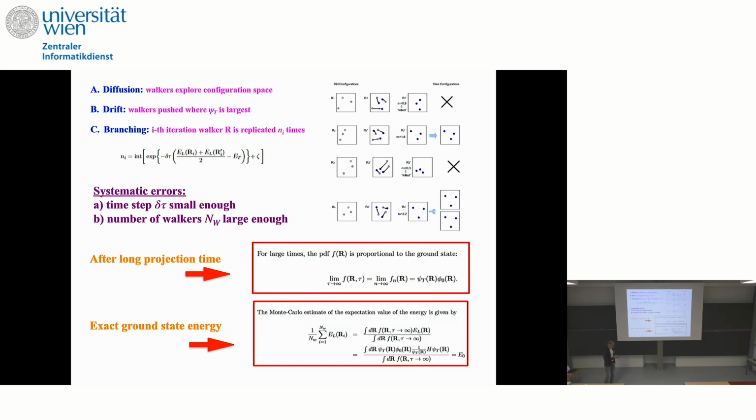And then, of course, this is also a way that allows you to estimate the reference energy that you have to subtract here, okay? Because you can do this at the end of each iteration. And so this will be your reference energy here, which then allows you to have a normalization that is stable in the process of the time evolution. Okay, so this is the essence of the method.